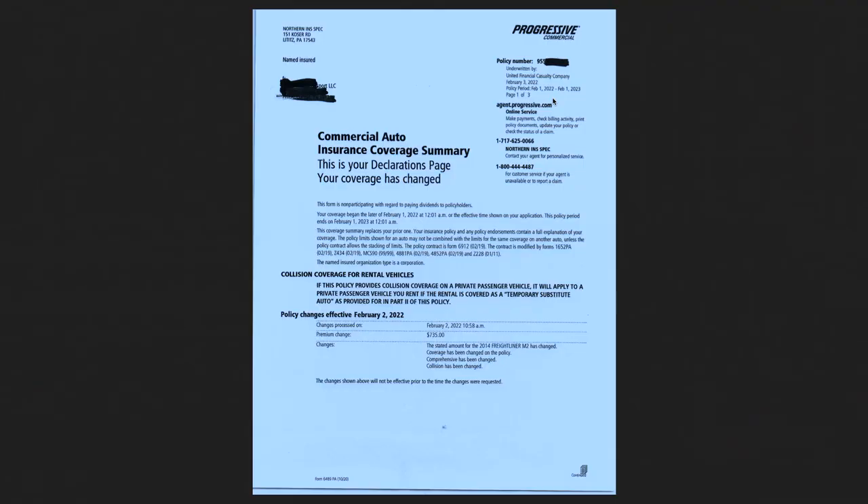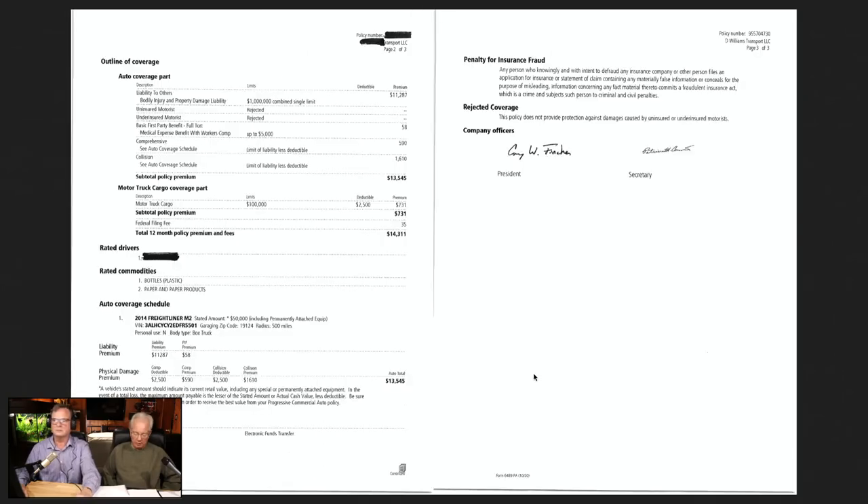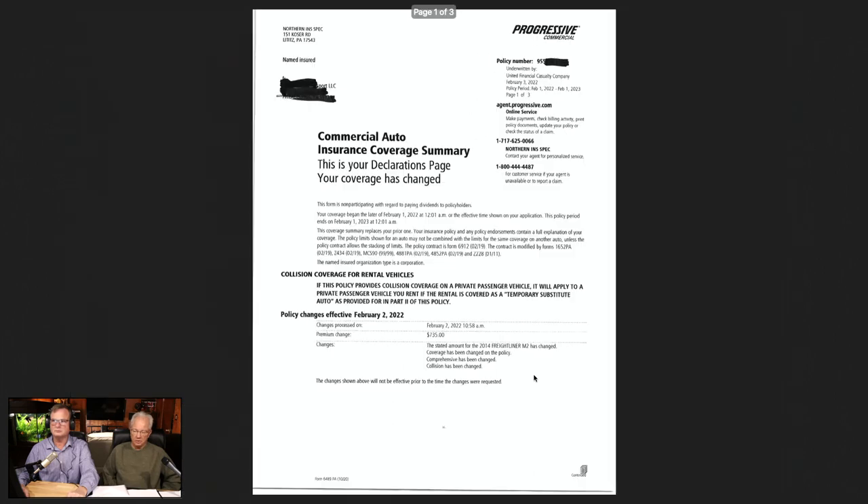Number two is insurance. You're going to need your certificate of insurance — that's on the screen now. That gives all the insurance information. You'll need the insurance agency name, the policy number, the agency address, their phone, their fax. The broker is going to want all that because you have to be insured before they'll release a load to you. A lot of times brokers want to be listed on your insurance certificate, and while doing the carrier package I get that certificate of insurance arranged for you.